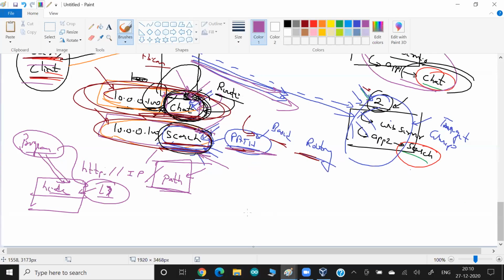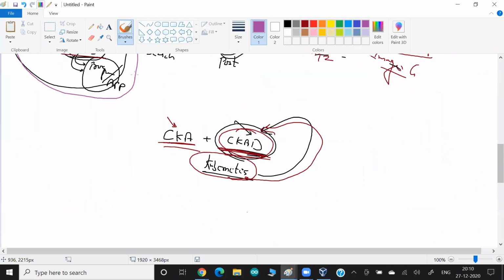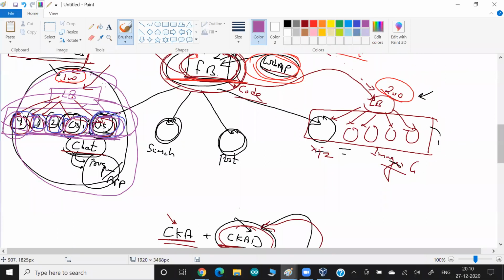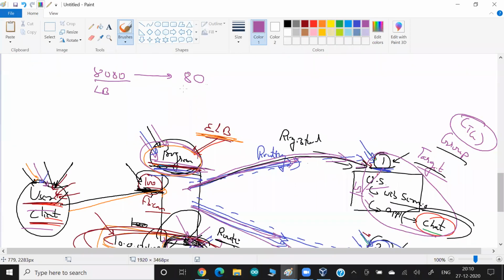If anybody comes on port number 8080, we will connect to port 80. So this is my load balancer port. This is my backend server port. Why? Because yesterday I used the classic load balancer. They work on port based or transport layer based, layer 4.